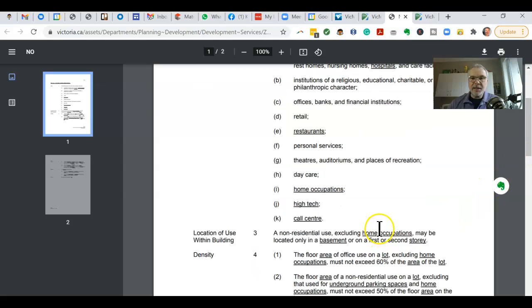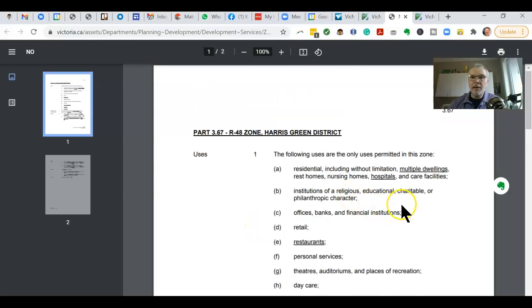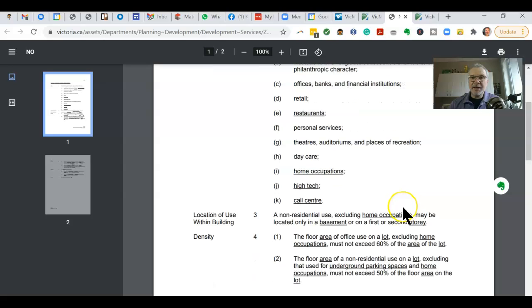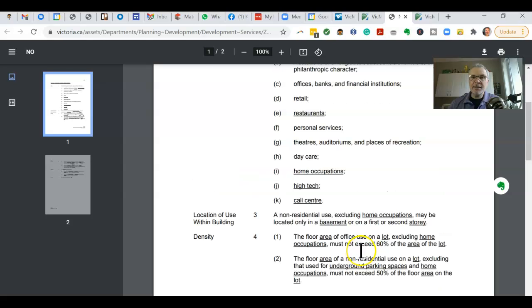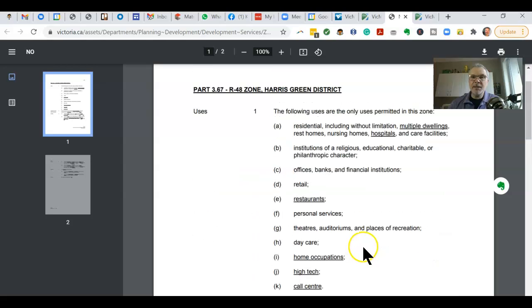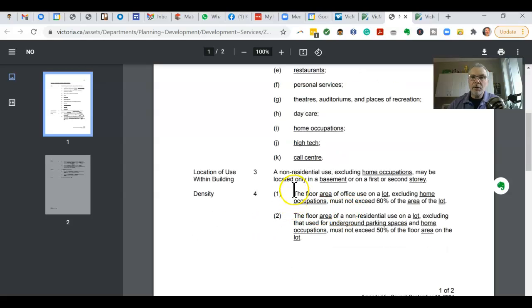Now, having said that, you've got to read through all these because quite often it's only certain floors. But in the Mosaic's case, I can't imagine anybody running a restaurant from a condo.